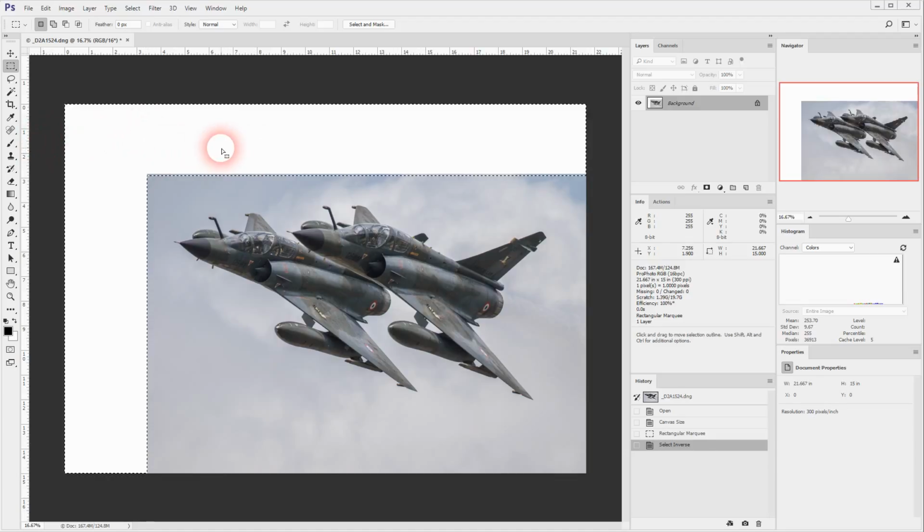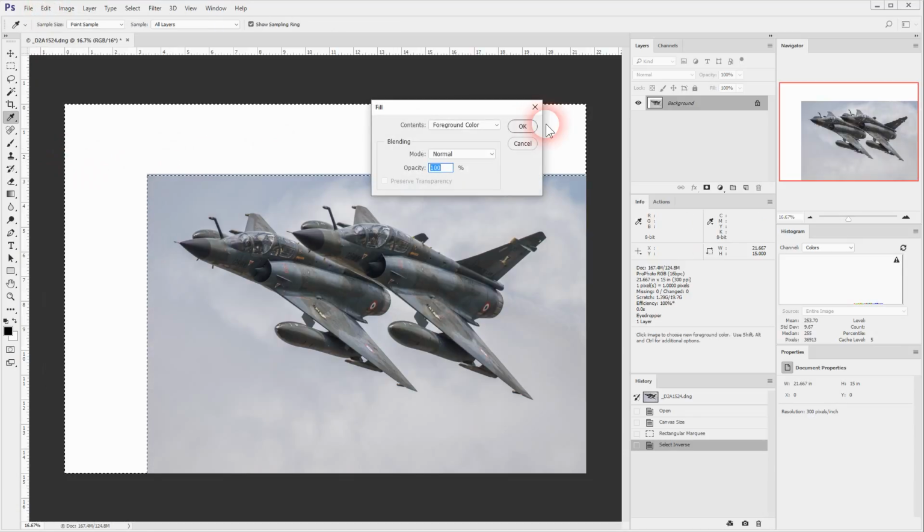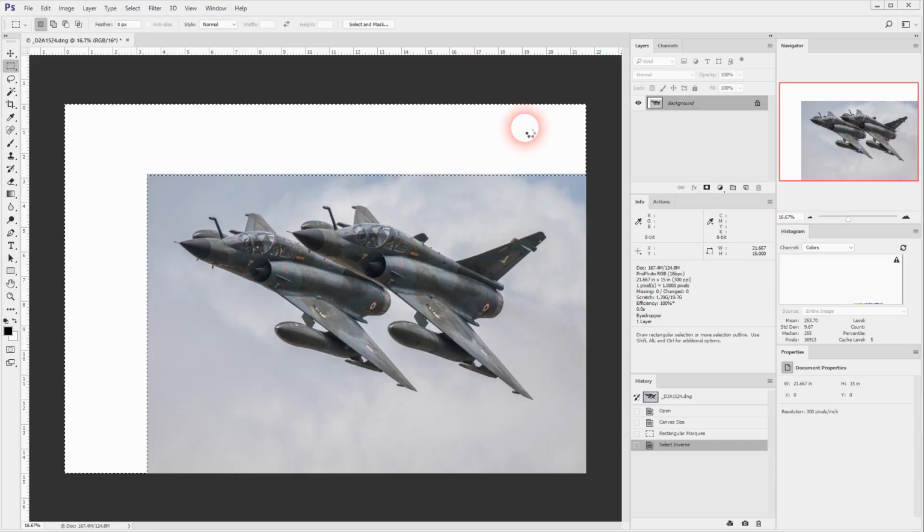So what I want to do now is fill that with cloud, and we can go to Edit, Fill, and we have options here as to what we want to fill it with, and one of them is content aware, and this can work quite well. So I'll select OK, wait for it to work.